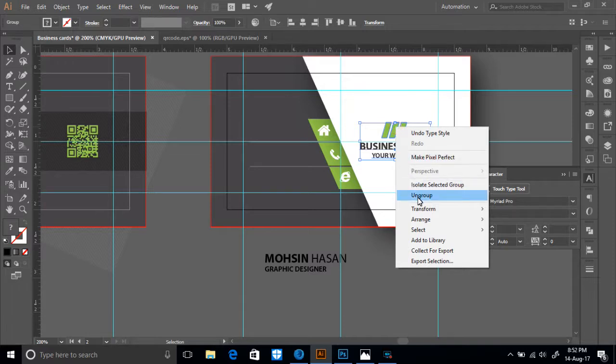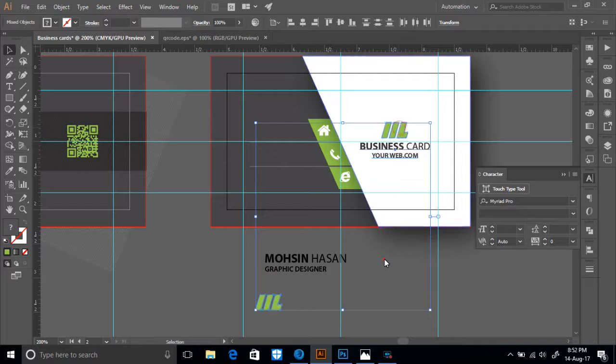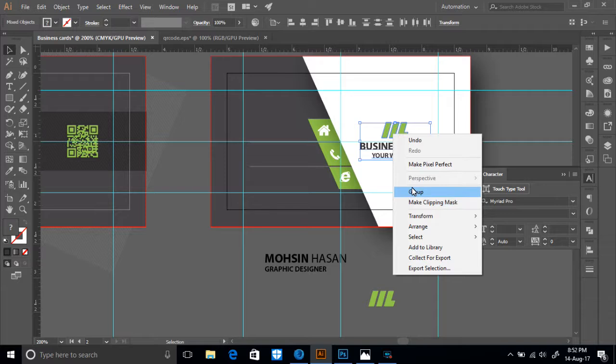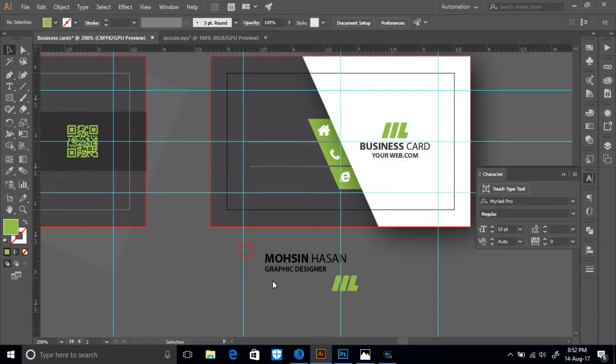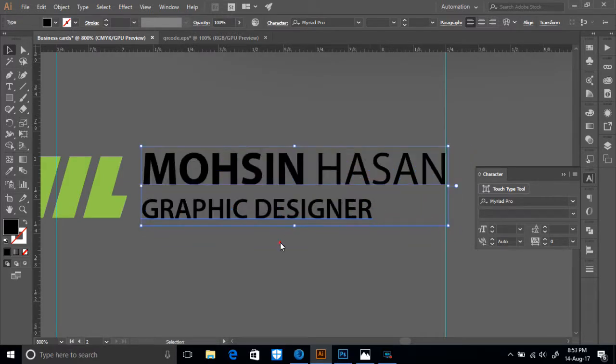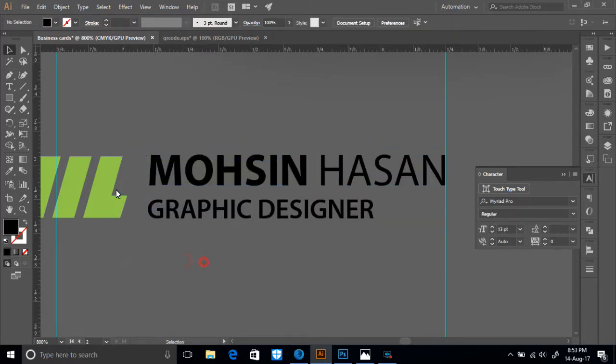That looks cool. I'm just going to grab this icon and hold Alt. I'm just going to copy this thing. Just click on Alt, copying things, and then click this one, and just group it. Just make this one here. This one is a little bit bigger than I expected, so make it a little smaller. This looks cool.